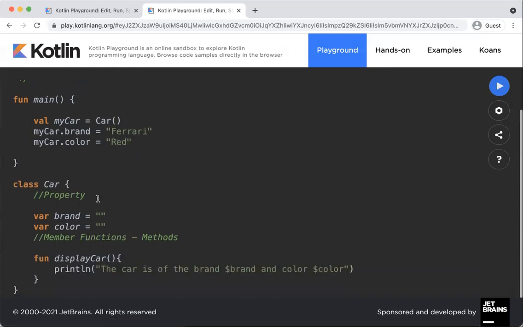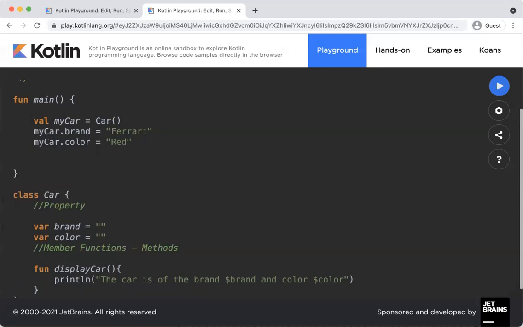In Java, you have to use getters and setters to access properties in a class. But Kotlin takes care of everything for you. You don't need to have getters and setters in your class to be able to access and change that class. As long as you define those property variables with a var and not a val, you'll be able to access them.